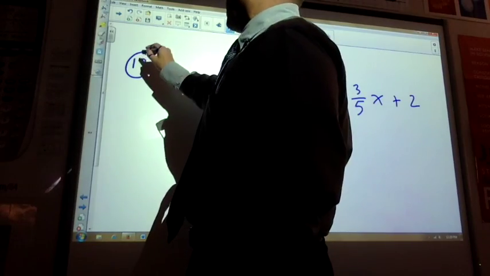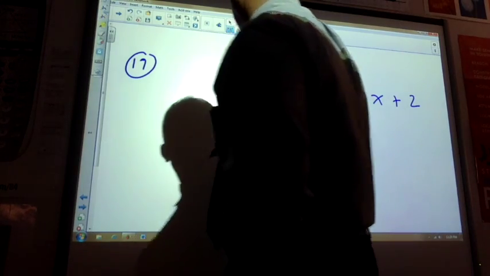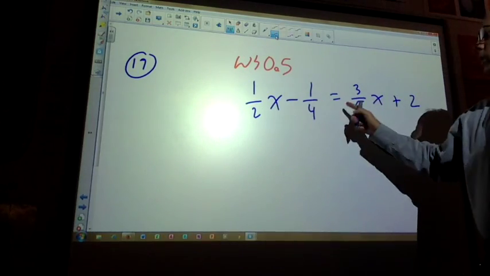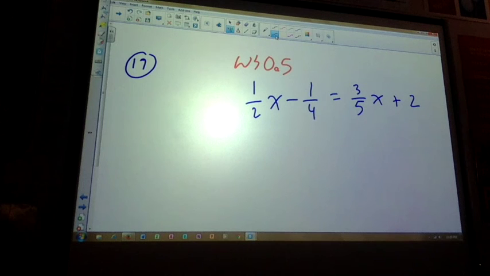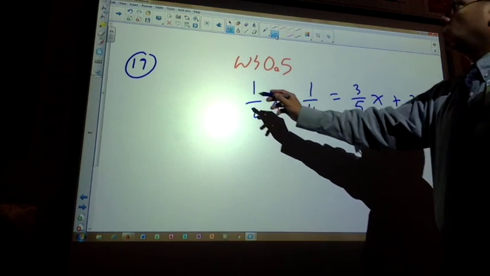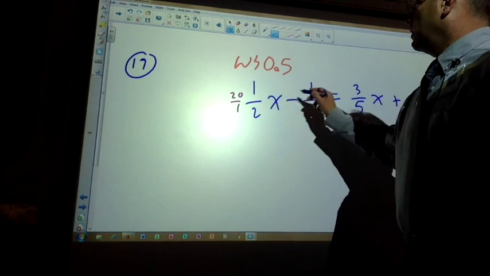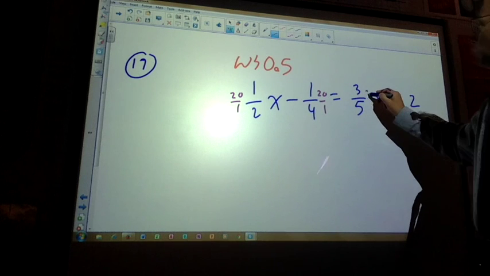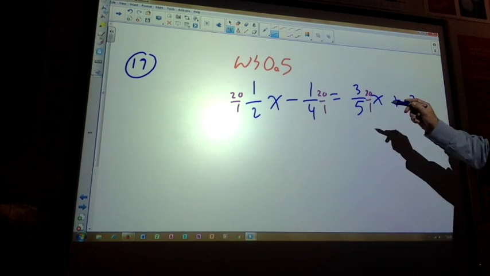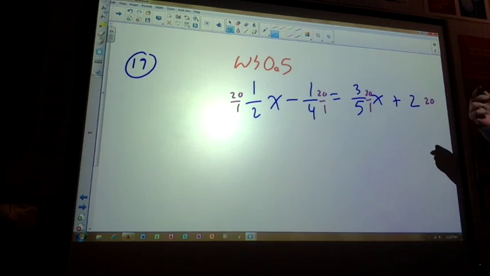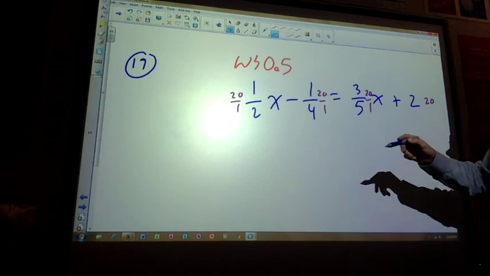So what I would do on this problem is I would clear the denominator, meaning I have 4 terms. 3 of them happen to have fractions. So I'm going to multiply all 4 of the terms by the least common multiple of 2, 4, and 5. So it's the smallest number that 2, 4, and 5 all go into. 20. So I'm going to multiply this by 20 over 1, and this by 20 over 1, and this by 20 over 1, and this just by 20. You can say 20 over 1 is there as well, but you don't need to.